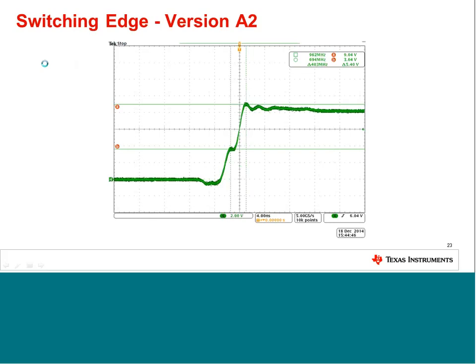So that's one of the key things to improve reliability of such a circuit, to avoid any ringing and overshoots. The voltage stress on the switch node is significantly reduced, and there's less ringing in the circuit.